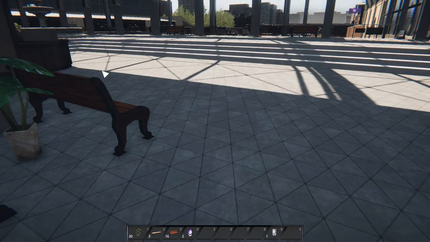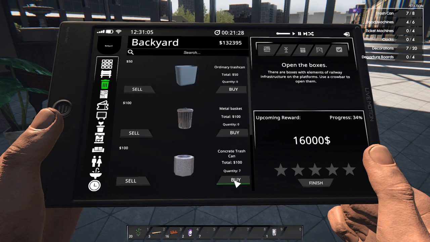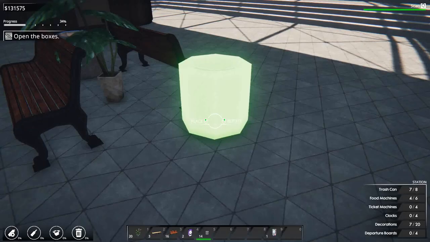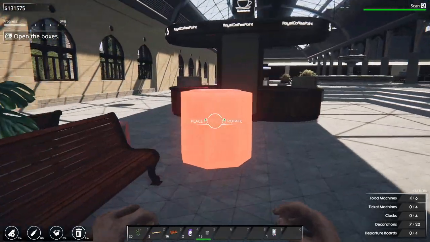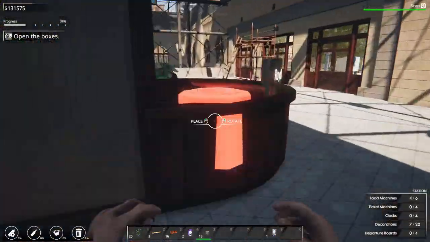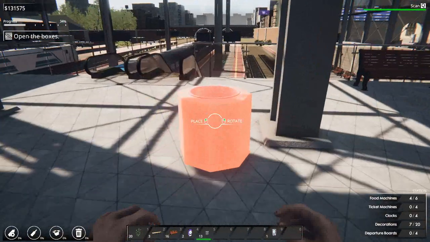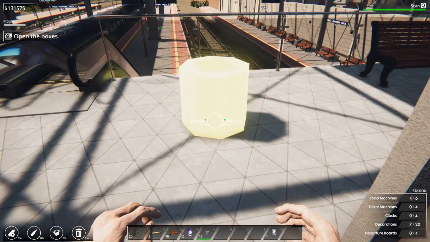Oh, I'm out of trash cans? Really? Wait, where's all my trash cans at? I know I'm gonna need a crap ton of them for the rest of the place. Alright, food and drink machines. We still need 2 more food and drink machines. Oh my god. I guess I could put some up here. That'd be fine. And we need 4 ticket machines as well.